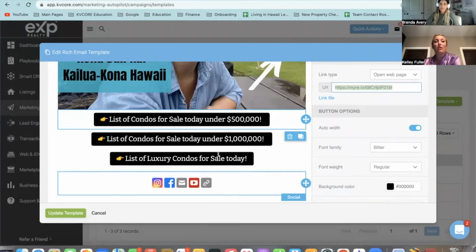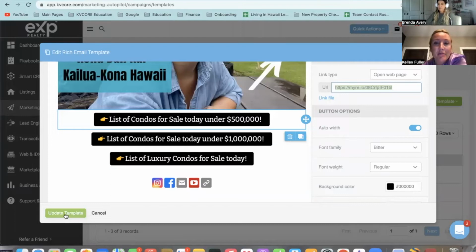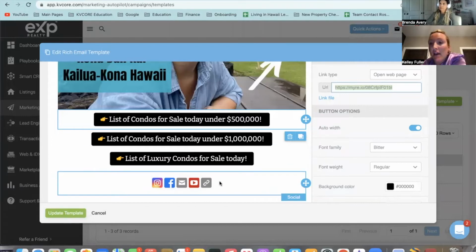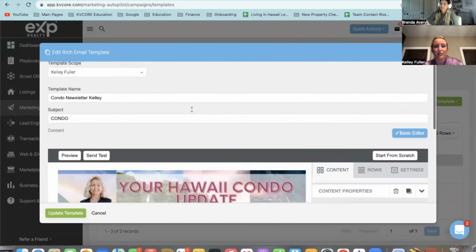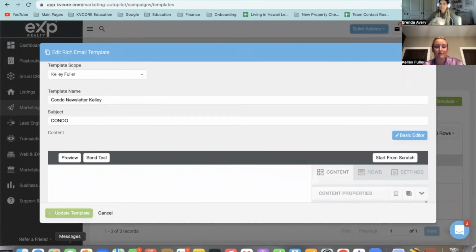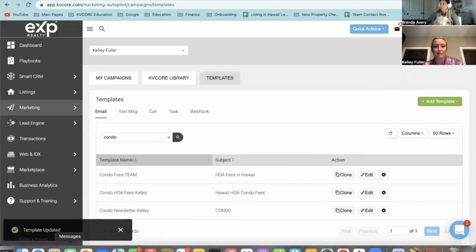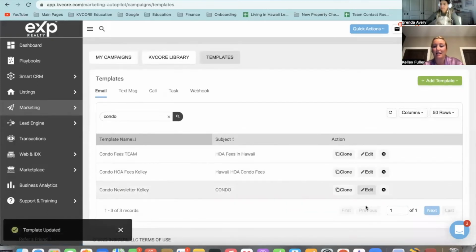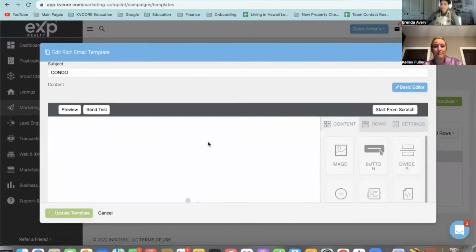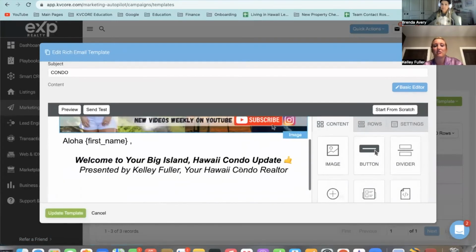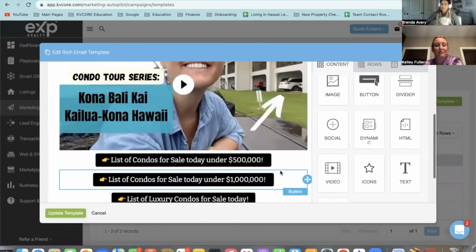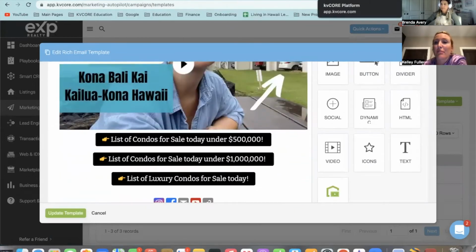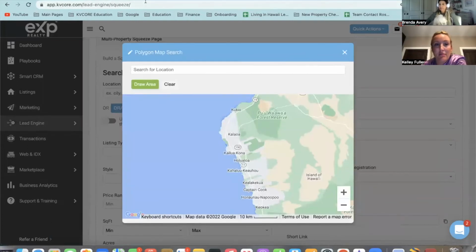But I always recommend just updating it. Kind of like back in the day when you had to save, type a couple words, save, type a couple words, save. It's kind of like that too. So once you start getting it a little bit rocking and rolling, update it just so you don't lose it. And then go back in and find it and then edit it. And kind of keep doing that just so that doesn't happen. But it doesn't have a timeout option on it. But yes, I just opened up kvCORE twice on my screen here.